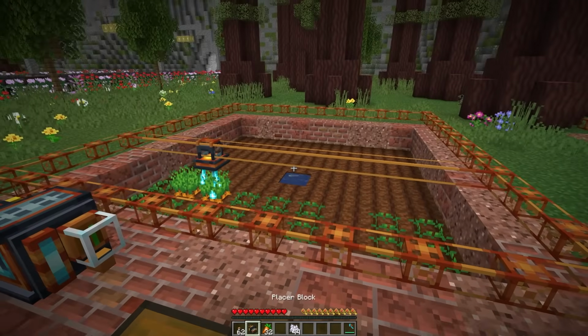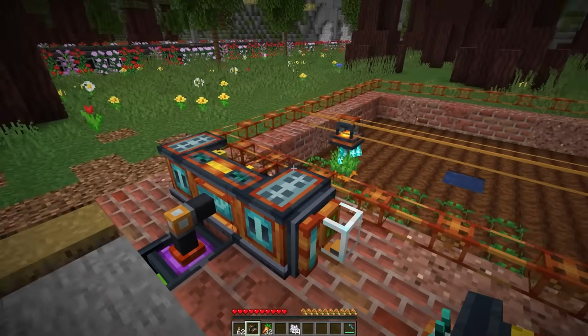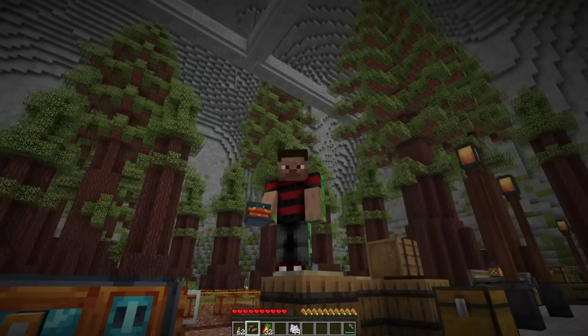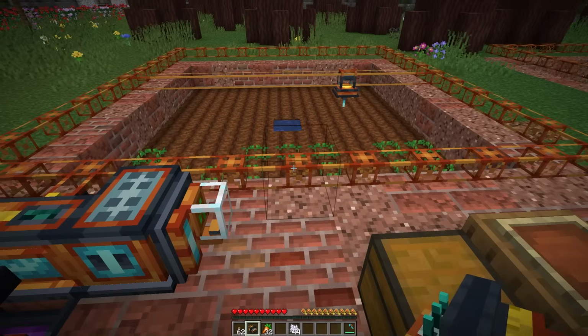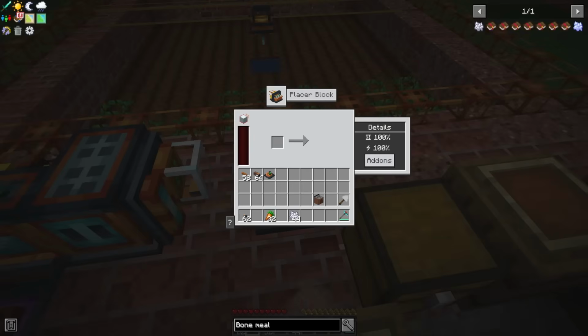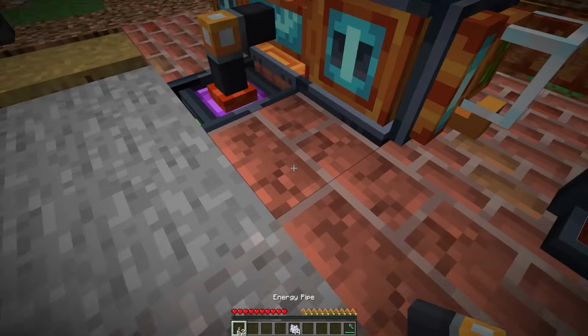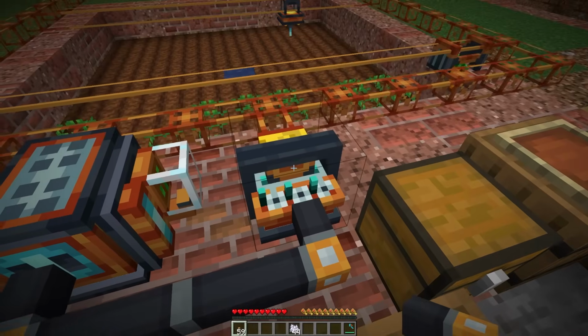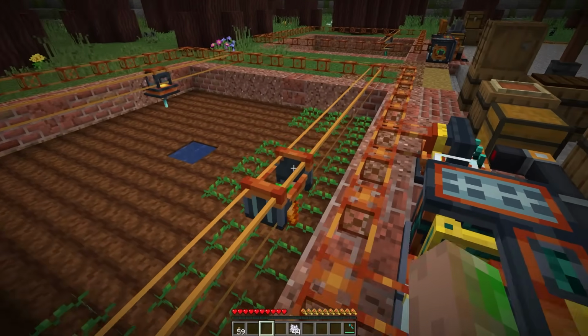This is where a new block called the block placer can be used. It basically works the opposite of the block destroyer and will place blocks inside a range outlined by machine frames. In this case, we can attach the block placer to the same machine frame we have our breaker set up on. We'll give it some power and give it some carrots, and we'll see a new friend spawn that starts placing carrots on empty farmland.